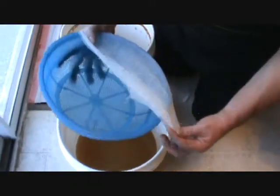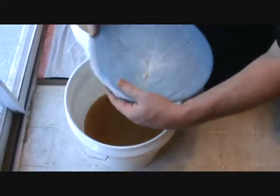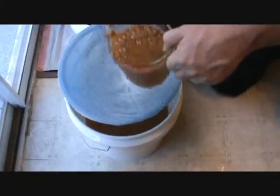Okay, now we've got just a standard little kitchen strainer. We're going to put that piece of cheesecloth over there and hold it over the bucket with all the must, and we're going to pour this scoop of puree in there.